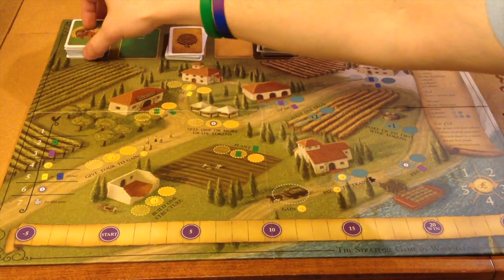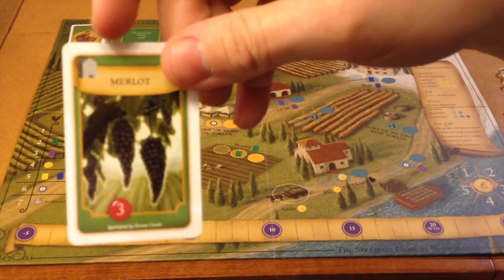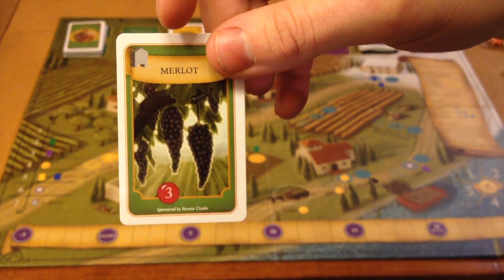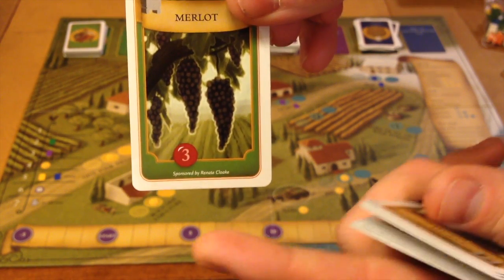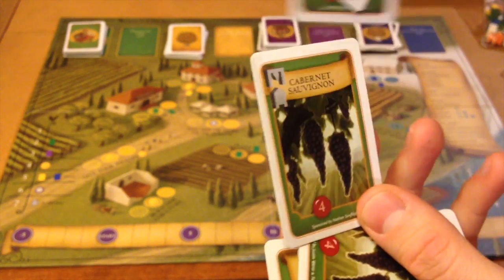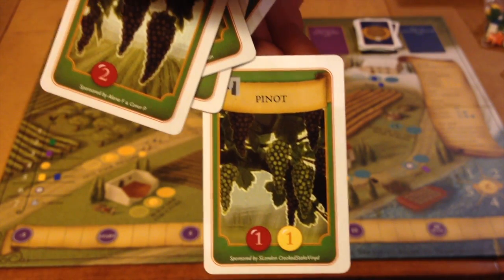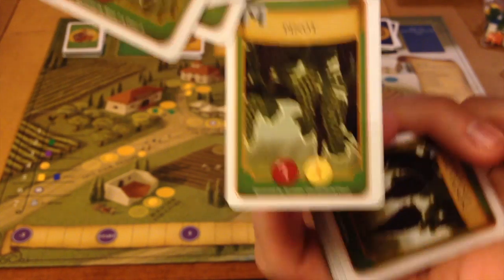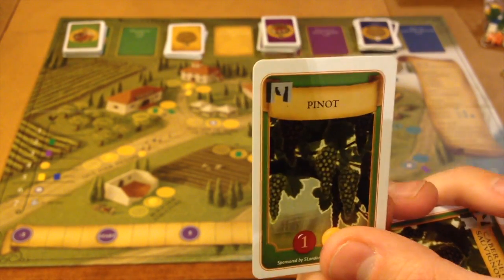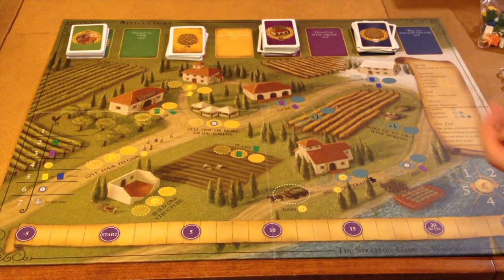You're going to have 4 different types of cards. The first one we're going to have are vine cards. And these are going to be what you're going to be planting in your fields, which will give you grapes. So this one is going to give you, I guess you'd call it, a level 3 grape. And this one will give you a level 2 grape. And then this one will give you a level 1 red grape and a level 1 white grape. But as you can see up top here, it's going to need a trellis. But we'll get more into what all that means later. But the green cards are going to be the vines that you're going to be planting in your fields.